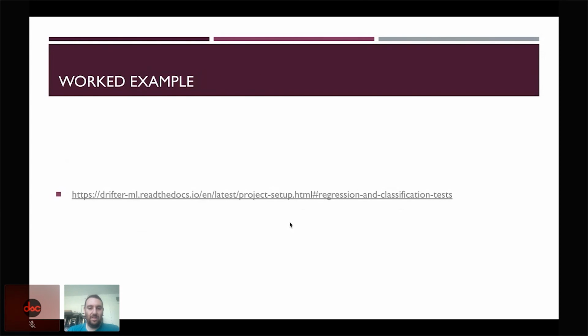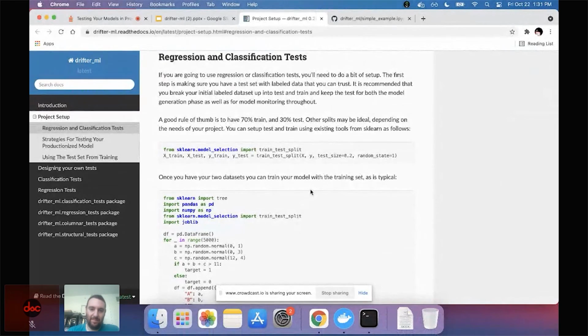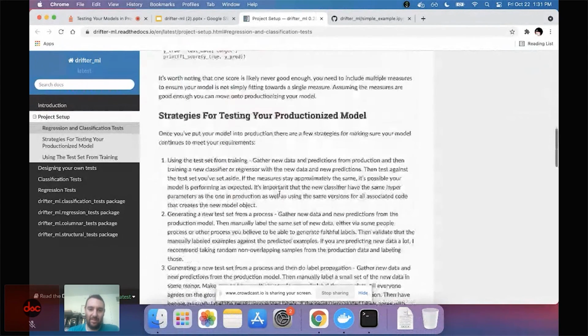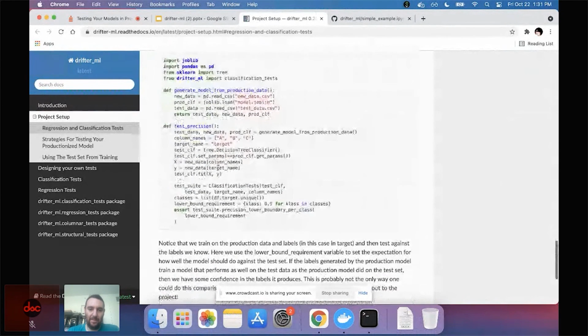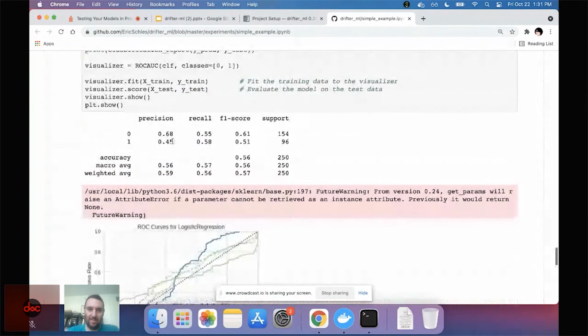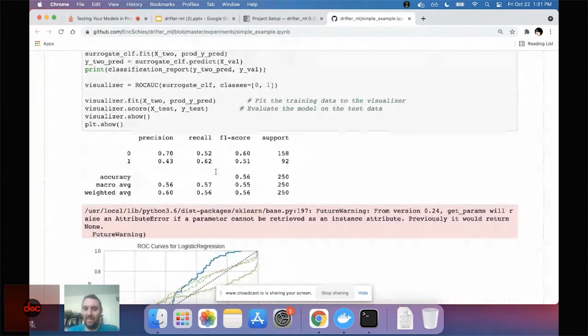Okay, so let's just look at some tests. I'm going to skip over this; you don't really need to know it too much. So here's a test, just a lower bound test. You've got your production model, and you train your surrogates, like we did before. Then you initialize your classification test suites and set up your lower boundary. We're saying none of the classes should be less than 0.9. If we get a class of less than 0.9, then we've failed. We've left the regime that we expect, right? So this is the regime we expect, and if we're below 0.9 for any of these, then we've left it.